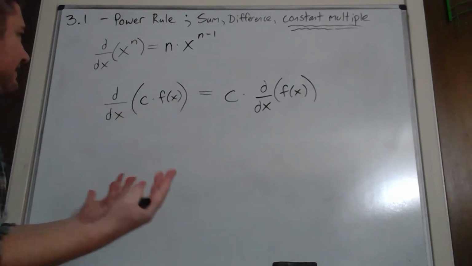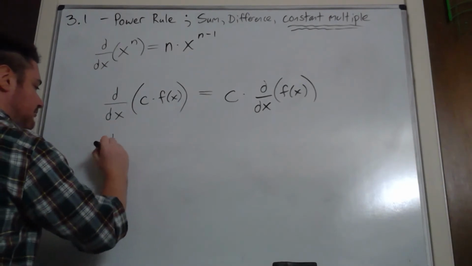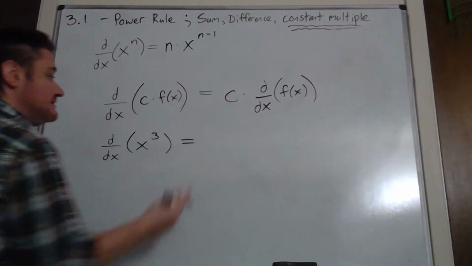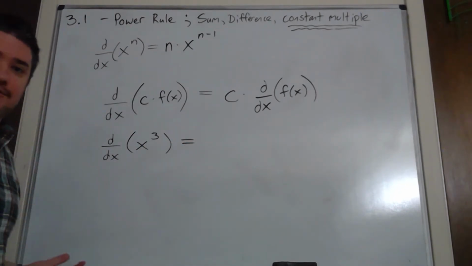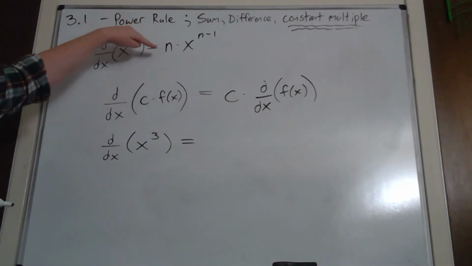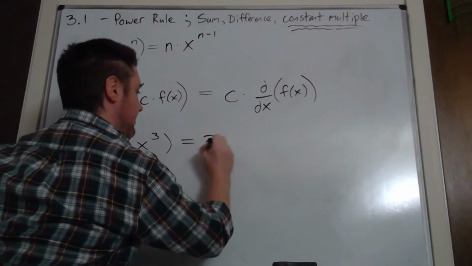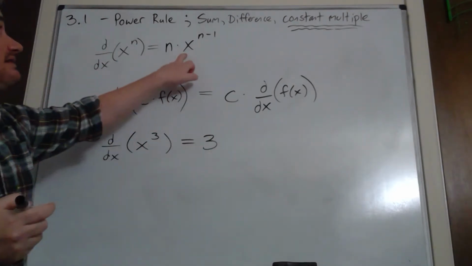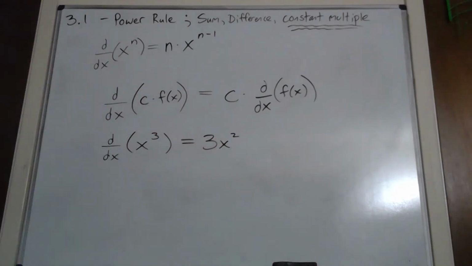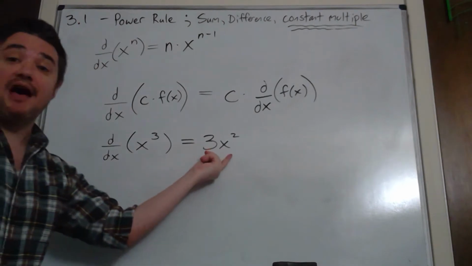All right. Let's look at an example of this. Using our power rule, the derivative with respect to x of x cubed is equal to, so we covered this in class together, and we looked at this in the previous video. According to this rule, bring the exponent down out front. So we get 3, and then times x raised to the 3 minus 1, so 3x squared. There was no constant multiple out front here, though.